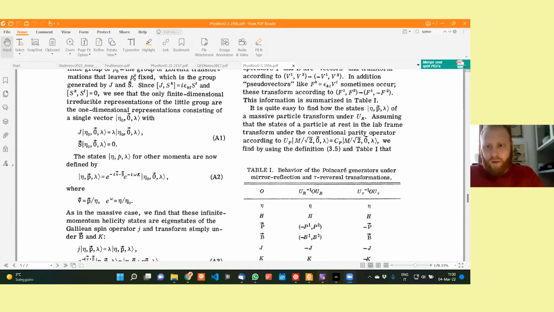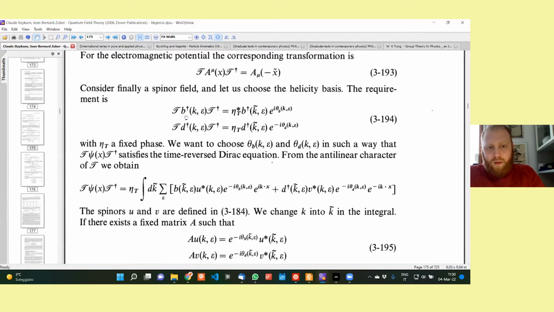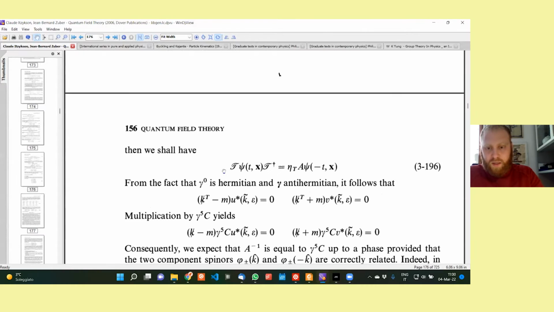And okay, so first of all, let me address the question from yesterday that I misunderstood. So the actual question is, how can one, using light cone spinors, basically reproduce the correct relation for the time reversal action on the spinor side? So basically, one has in mind this kind of relation.